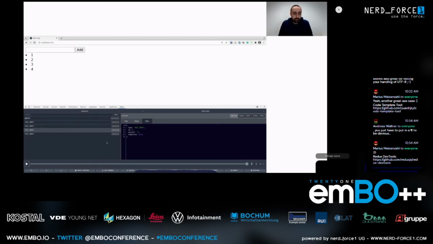And we would like to expand it even further so that the logging middleware can also write an action to a file with a timestamp, the action type, and the action payload.